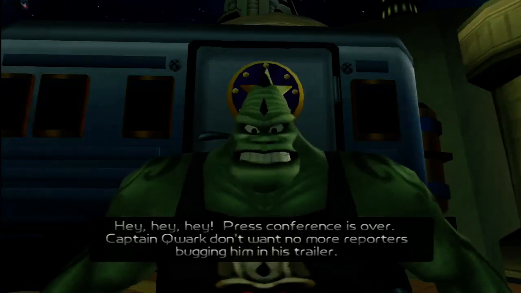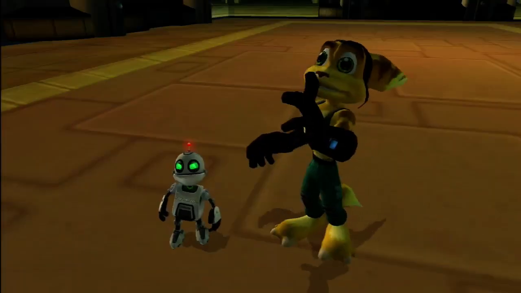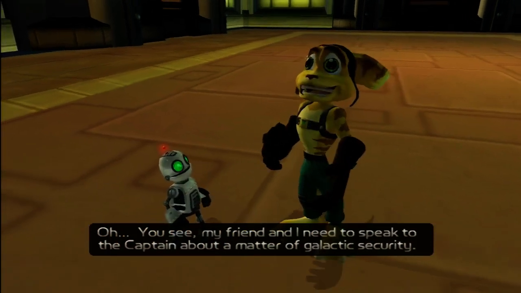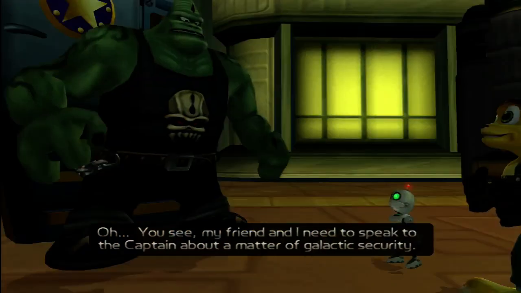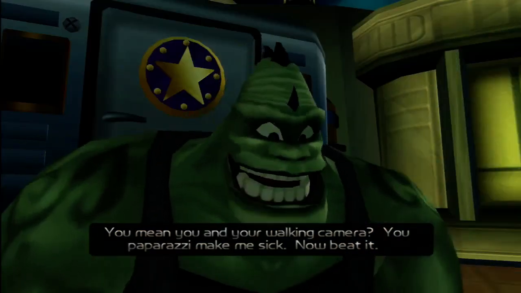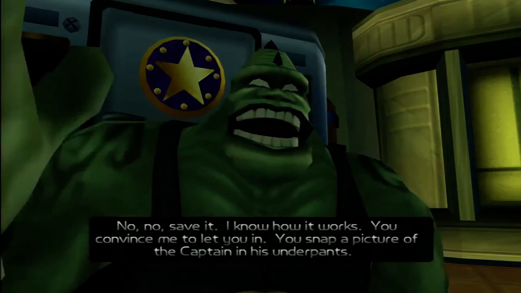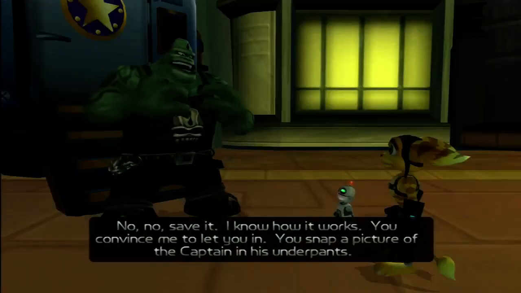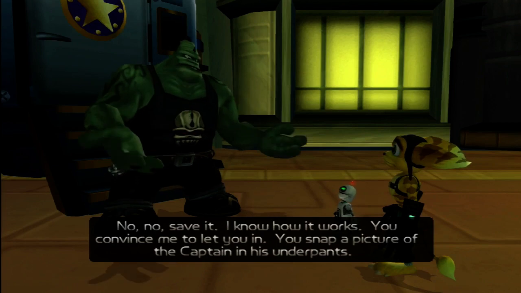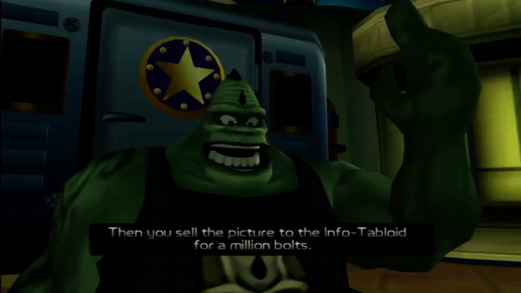Hey, hey, hey! Press cover. What press conference, though? Captain Parker, the Wonder Woman report is bugging him in his trailer. Oh, you see, my friend and I need to speak to the captain about a matter of galactic security. You mean fucking you and your camera. Camera? You paparazzi make me sick. Now beat it. But sir, I'm not sure that a camera can talk. Now save it. I know how it works. But you convince me to let you in. You snap a picture of the captain in his underpants. Underpants. Then you sell a picture to the info tabloid for a million.